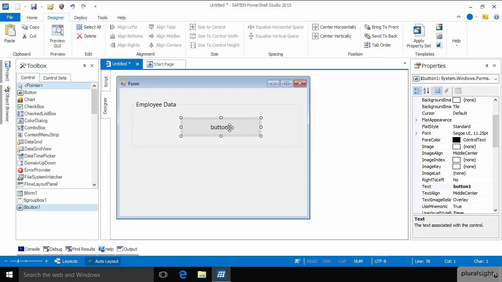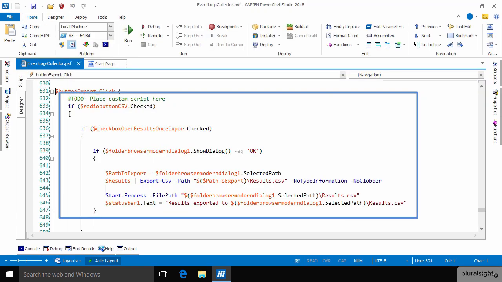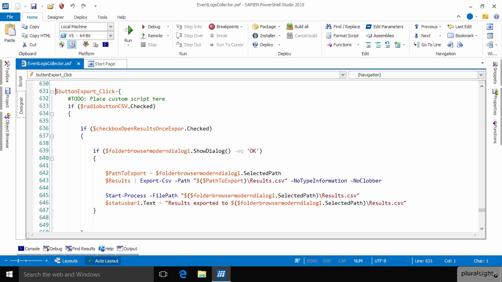With PowerShell Studio, you can use the drag and drop functionality to place different WinForm controls. Then, you can react to events using custom PowerShell script. So there is no need to learn C# or VB.NET. As IT pros, you can utilize your existing knowledge of Windows PowerShell and start building complex Windows forms.